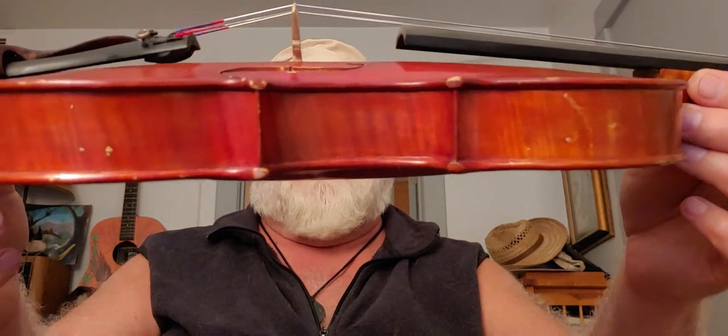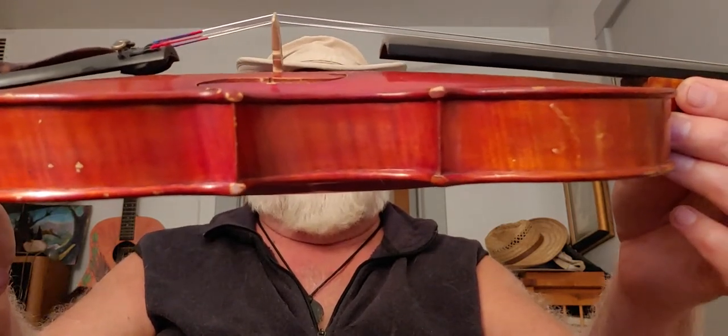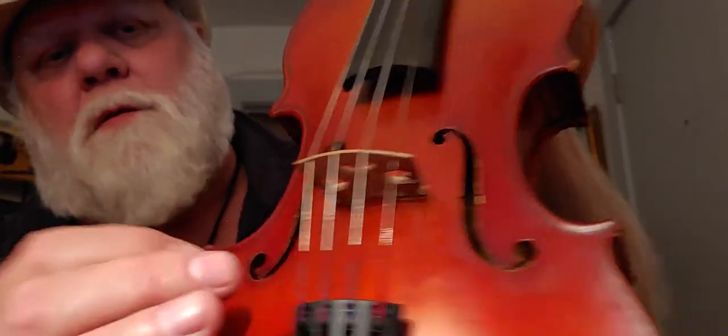Very nice arching. Very fine indeed. Like the little scoops down here of the wings. The color of the varnish is just a wee bit slightly unusual. Must have been something pertaining to whatever preparation he used back in the day, back in the 1980s. It's a little bit chippy. It will chip off in flakes here and there.